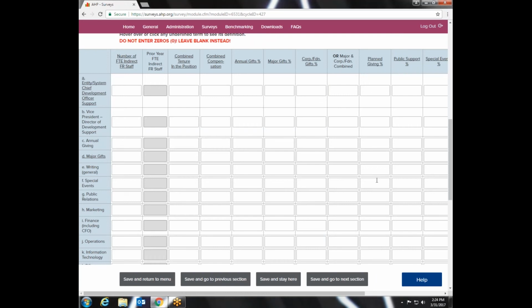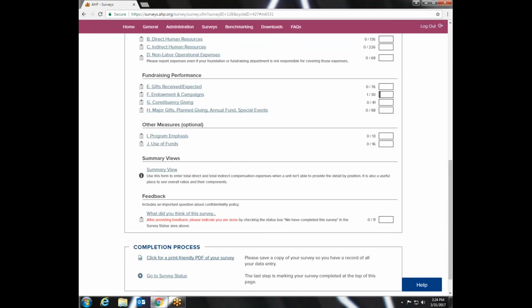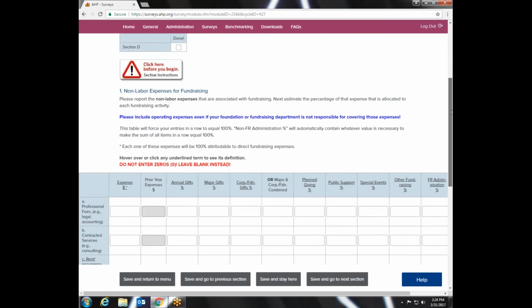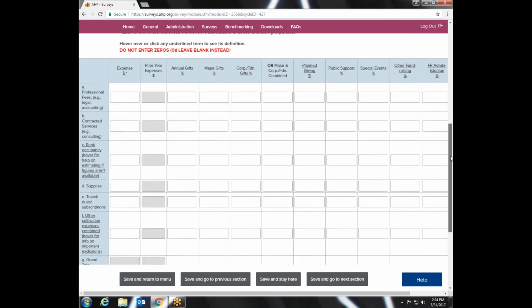And then the last section is the non-labor operational expenses. The important thing to remember here is that depending on your organization's relationship, it may be somewhat difficult, or it may be an estimate to come up with some of these numbers when you're looking at rent and occupancy.